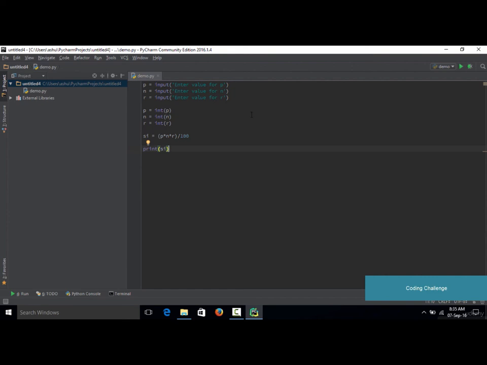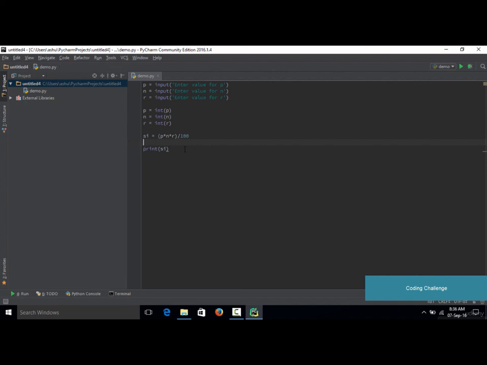So let's go through the code once again, what we have done over here. The very first thing we have done is accept the values for principal, the number of years and the rate of interest. Now, as these accepted values are in the form of strings, we need to convert those string values into integer values. Hence, we have performed the conversion right over here. And once we have performed the conversion, we could go ahead and proceed with the mathematical operation, which is to calculate the simple interest. So in this single line of code right here, we have calculated the simple interest, and finally we have printed out the result which we have calculated.